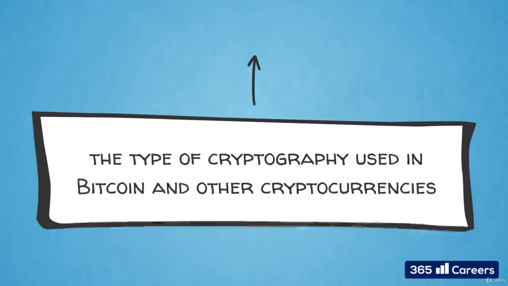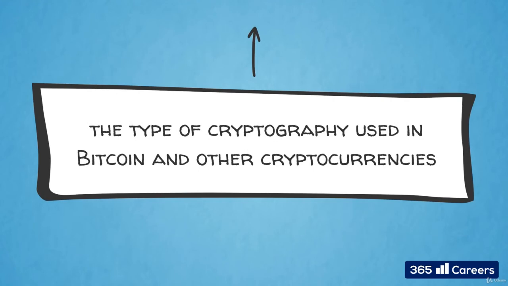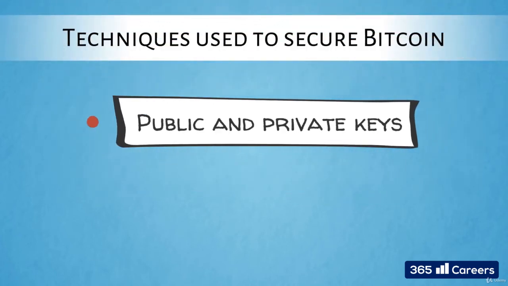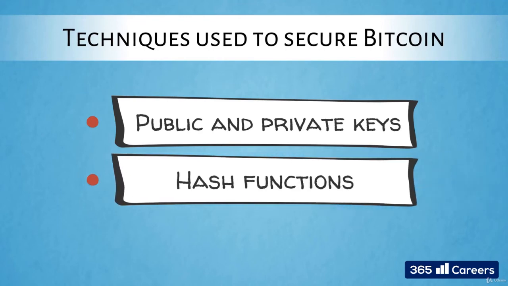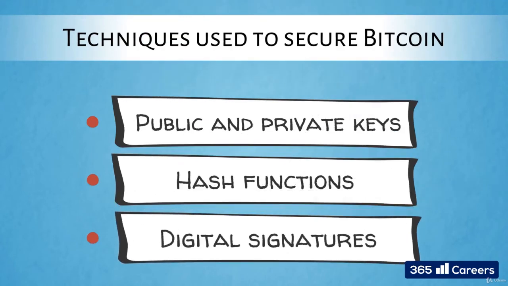Actually, the second type of cryptography is the one used to provide security and privacy in Bitcoin and other cryptocurrencies. Actually, the Bitcoin blockchain is the largest civilian deployment of public key encryption technology in the world. Only the U.S. Department of Defense makes a larger use of such technology, which says a lot about its merits. Several cryptographic techniques are used to secure the Bitcoin blockchain, including public and private keys, hash functions, and digital signatures.